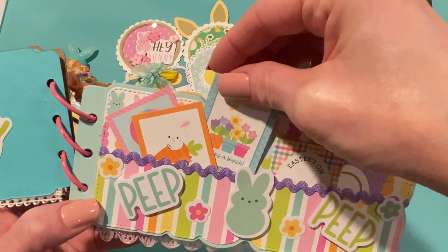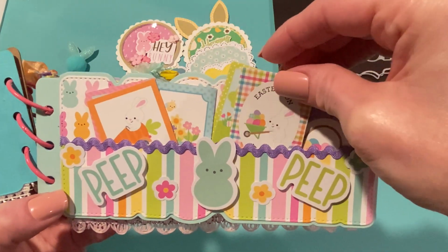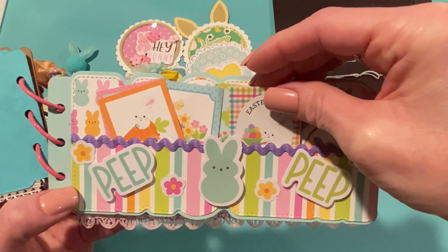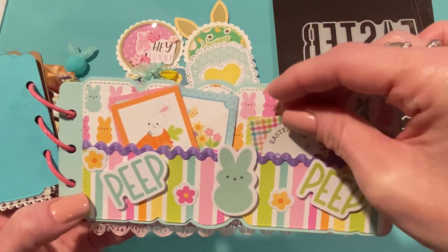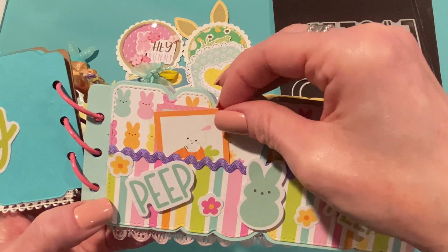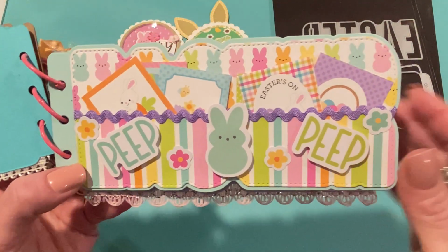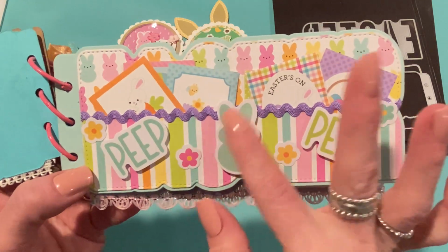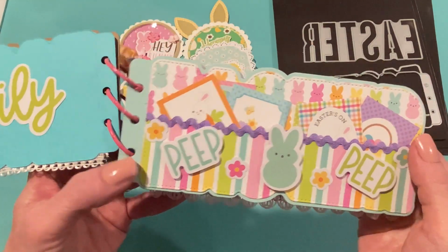And I think these are from the older Doodlebug. Yeah, they must be the older Doodlebug Easter collection, which I think is called Hippity Hop. The new one is Bunny Hop. The old one is Hippity Hop, something like that. But these just fit perfectly in here, and they do coordinate like a lot of Doodlebug collections will. And then I popped up Peep, and the bunny on some foam tape and added some flower embellishments as well.